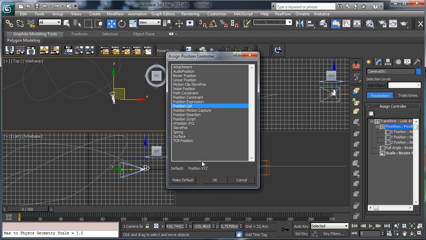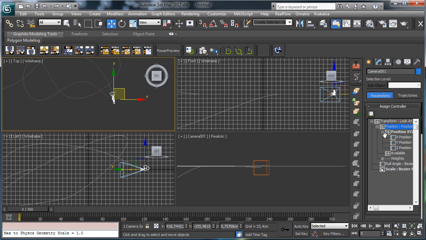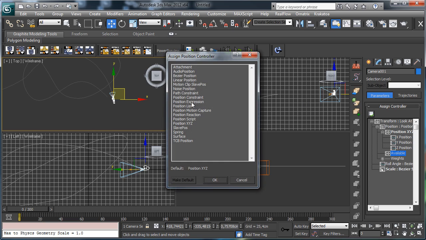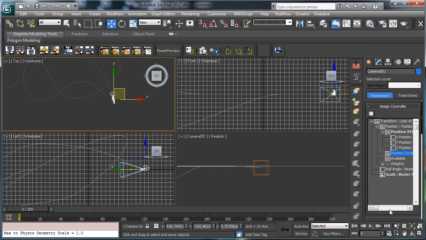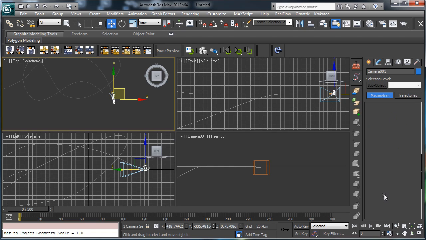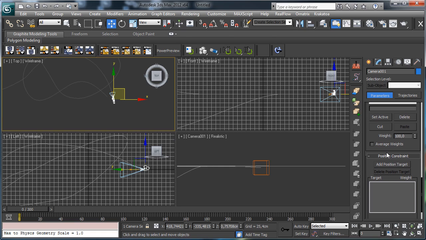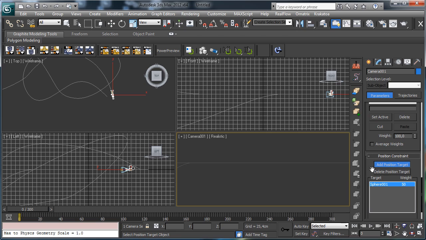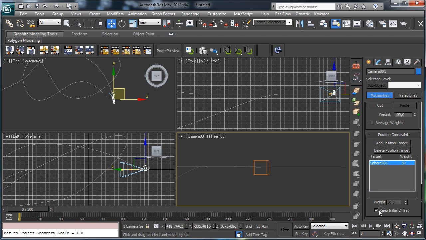But we'll use a position list, so we'll have the possibility to add more position. And there in the available one we use the position constraint. Let's set to active the constraint, add target, and keep initial.